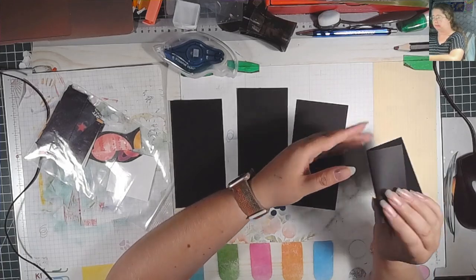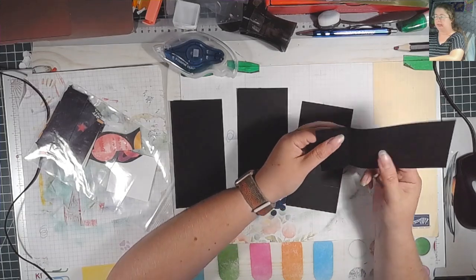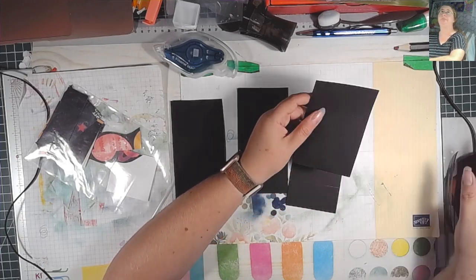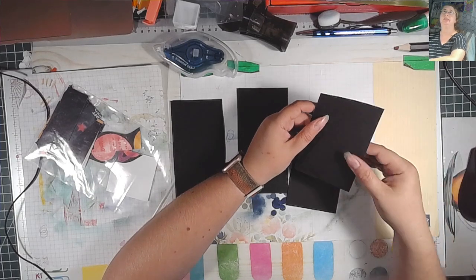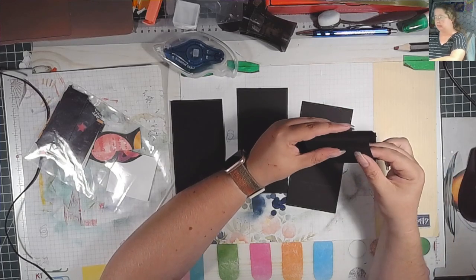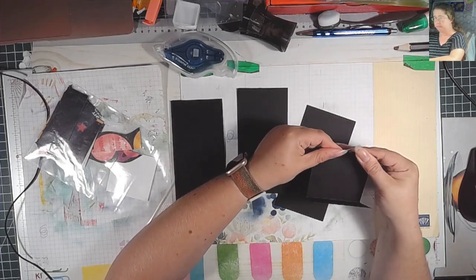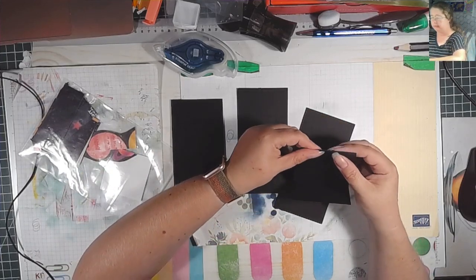So first things first is make the folds, because it's crucial to do the folds now. A lot easier versus later. And I'm just gonna make sure my screen is good, I hope. Alright, so I'm just making my folds, just back and forth. And you can see I got a baggie of goodies here.